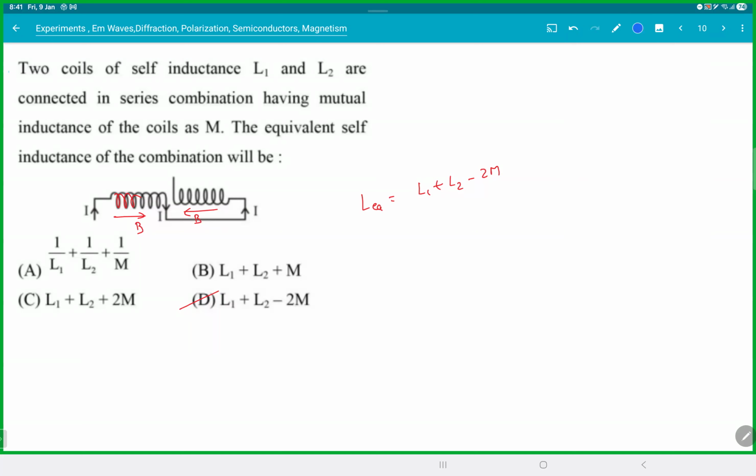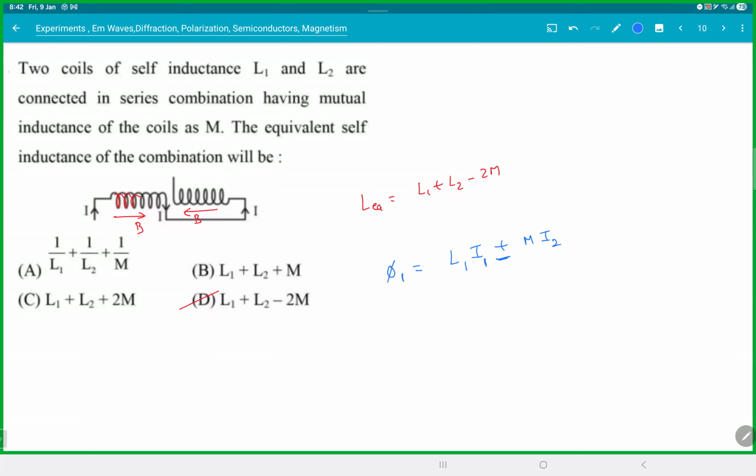In case I want to write the equation, you should check out the notes. We really had a very good discussion there. So the flux in the first loop will be L1 into I1 plus M into I2. That is the flux in the first coil. L1 I1 is the flux due to your own self-inductance. M into I2 is the flux due to the other coil. Because here it is in series, I1 becomes equal to I2. Are you clear with this? Now, if the flux is not supporting, then it can become minus also. So that is where you get the minus sign from.